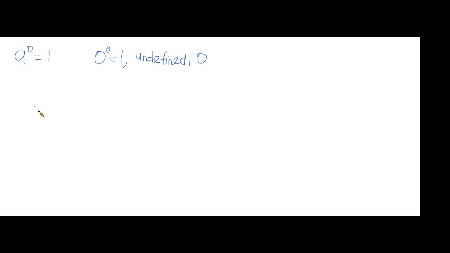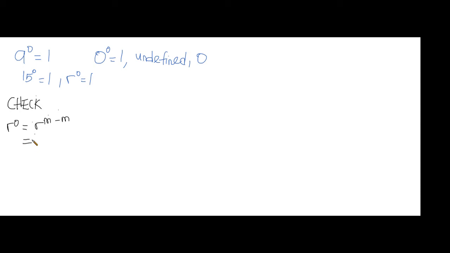Some common examples you have are maybe 15 raised to the power of 0, that's 1. r raised to the power of 0, that's 1. Let us check if this is correct. If we have r raised to the power of 0, that's the same thing as r raised to the power m minus m. Since we're having m, this could be 5 minus 5, which will still give you 0, or 2 minus 2, which is still going to give you 0.